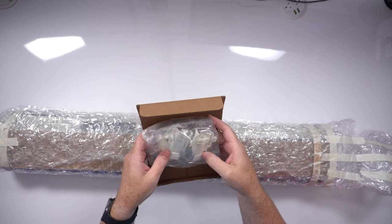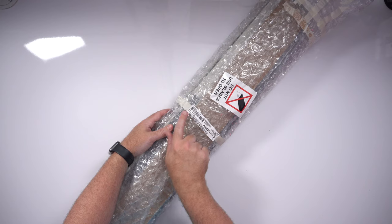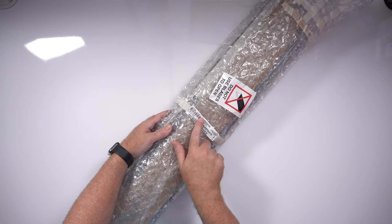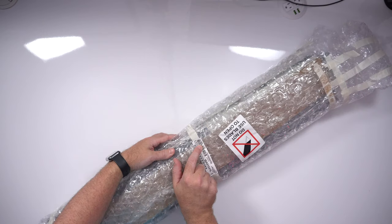Since these are custom cut and custom designed just for you, there's no special commercial packaging — it's a brown cardboard box with just what you ordered inside. There's a box of hardware for mounting to the wall or window frame. It has a full barcode showing exactly what was ordered. This is manufactured in Mexico, and it's got all the specs: the stone gray color I ordered, sized 33 by 46. Custom cut blinds should exactly match your window.